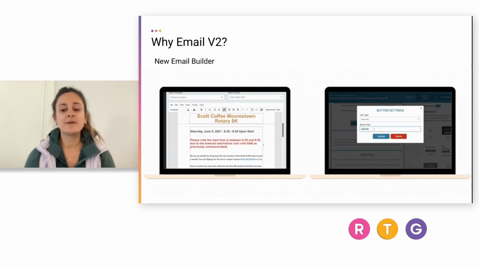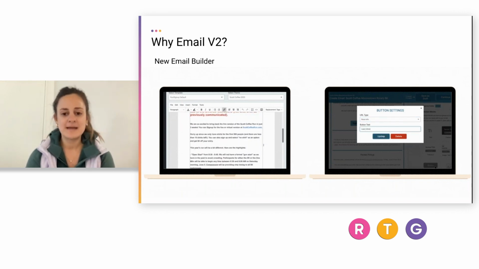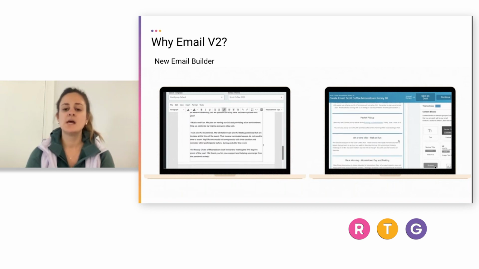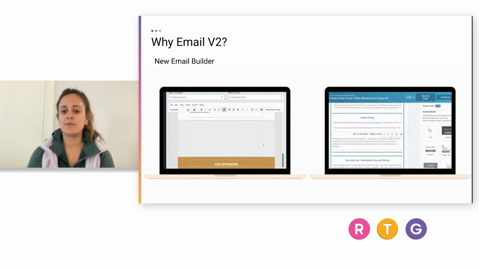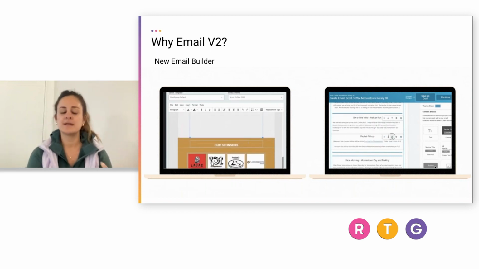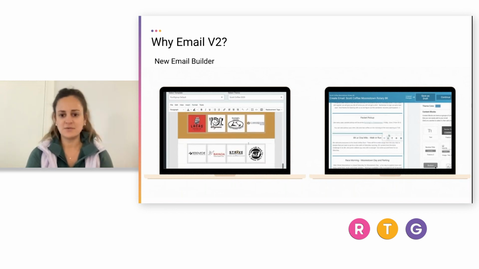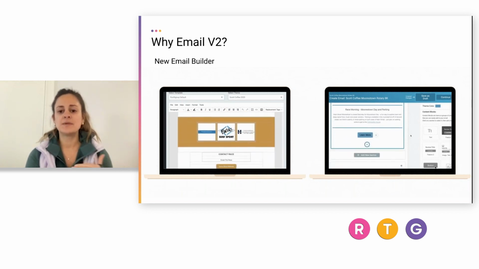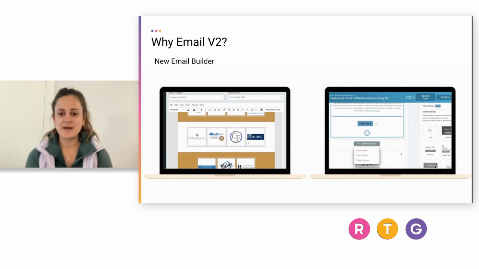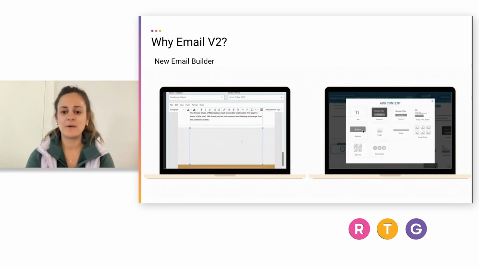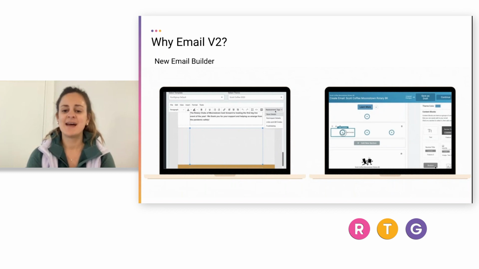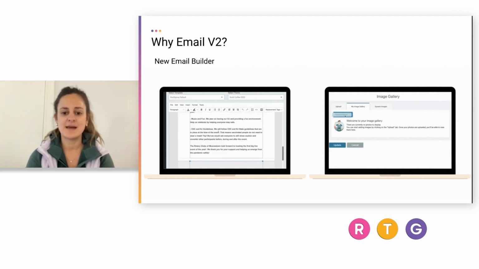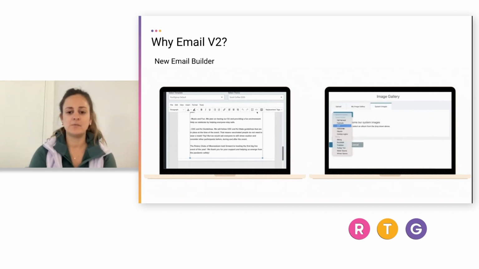And so with Email V2, we have this really, really nice email builder that makes it really, really simple to put together beautiful emails. So adding different components like buttons, moving pieces of content around, adding images. We have the new image gallery. That's really powerful. It's just all very smooth and simple. You can actually add buttons and link them to pages on your event website or to external pages. Really cool features like being able to add multiple columns and different components however you want.